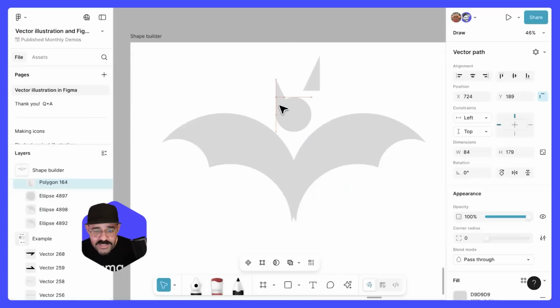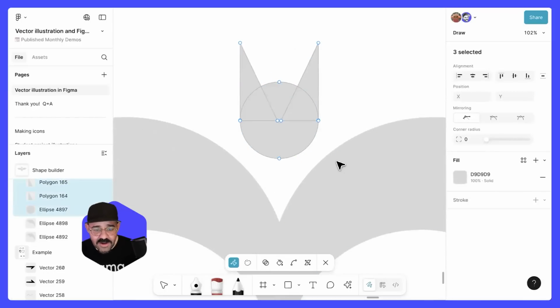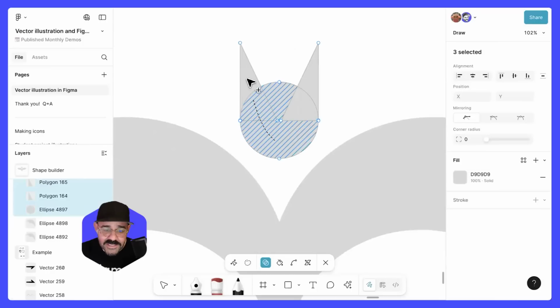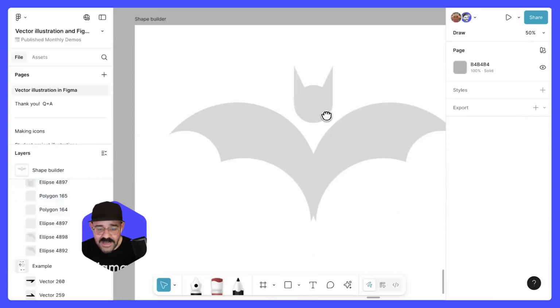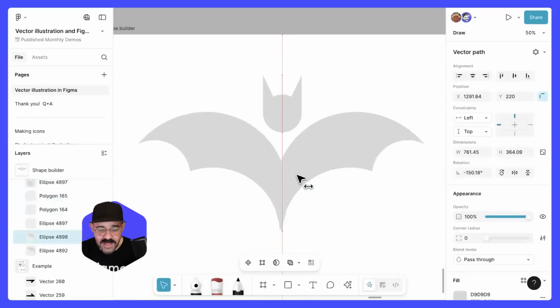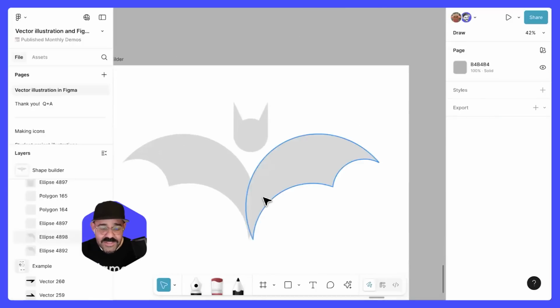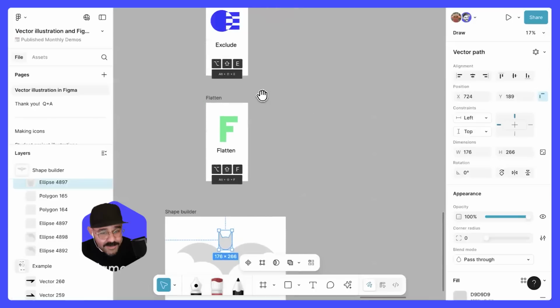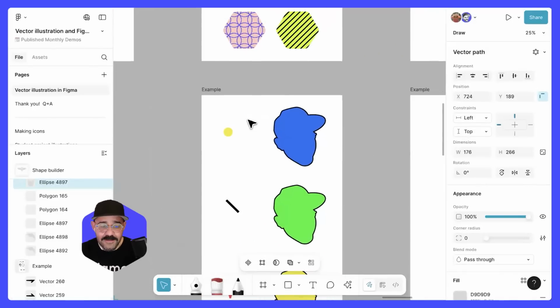Let's say I want to put together this little bat head, right? I can double click, hold down the Shift key, select all these points. And if I don't want to union them, but I want to use a shape builder, I can just click on everything that I want to become part of the shape. Now it is just one vector object and there it is. It's just working together. So shape builder tool is also in Figma. So it's similar to Booleans, but a bit different in that you're fully taking that in.